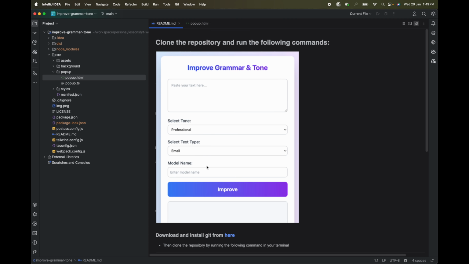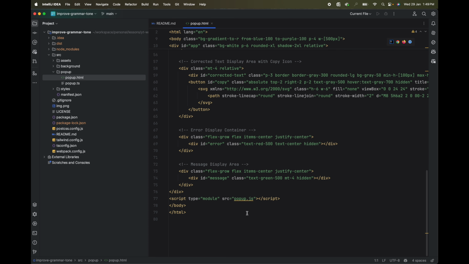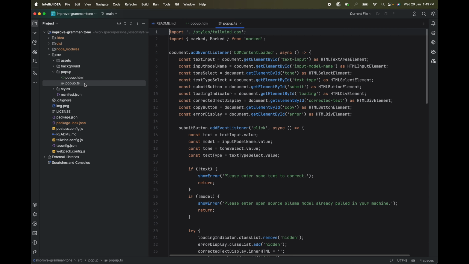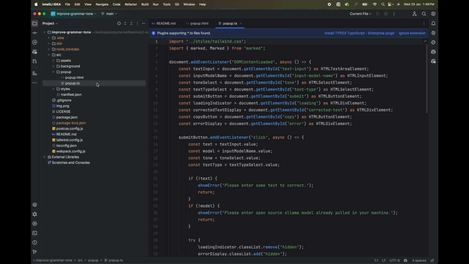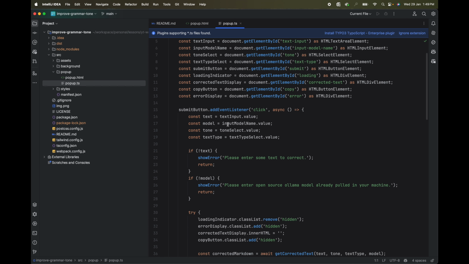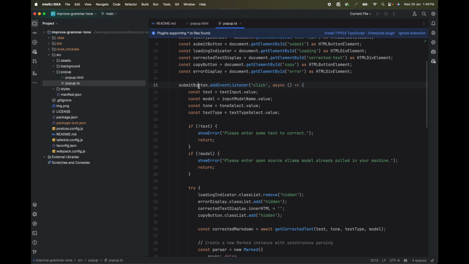The next thing we need: this popup.html will call popup.js or popup.ts. Once it is packaged, it becomes popup.js. Now we will open the popup.ts. In this ts, the main function is the submit button, right? On submit, we have registered an element handler where we say on click, do these actions.